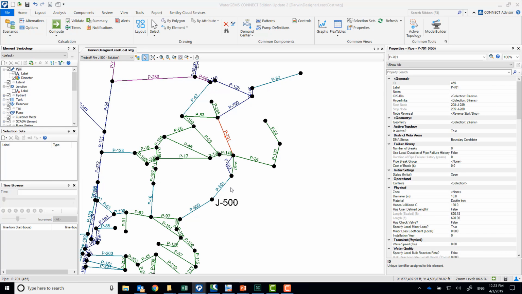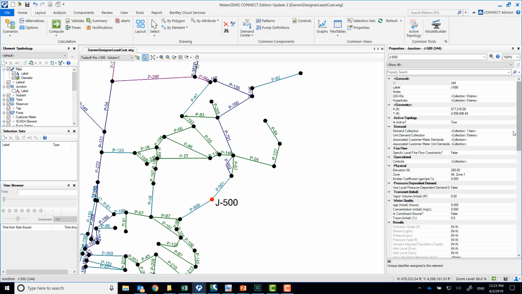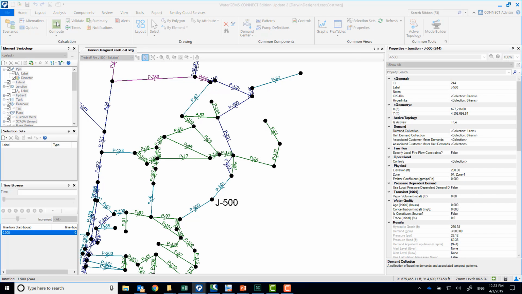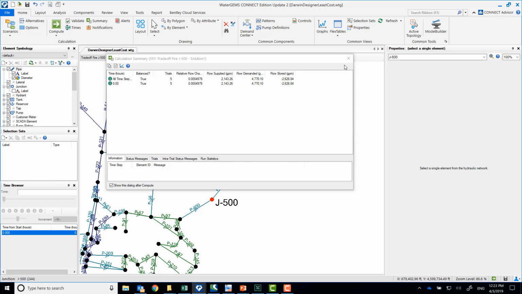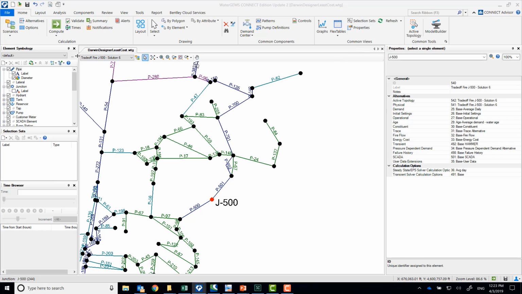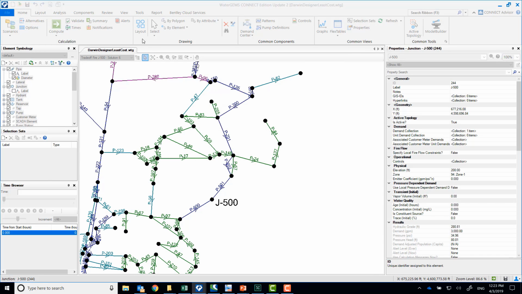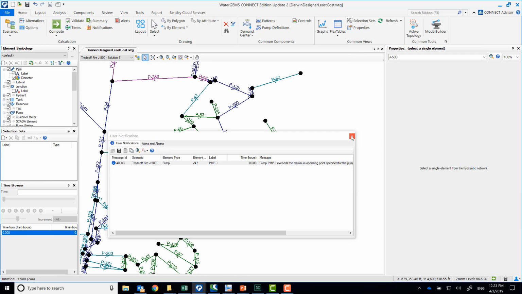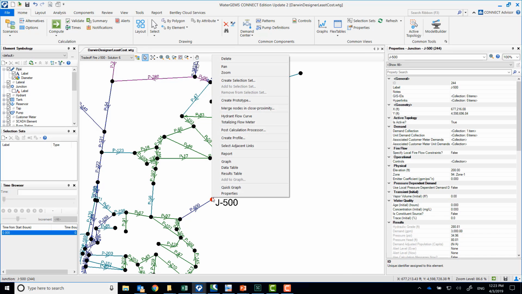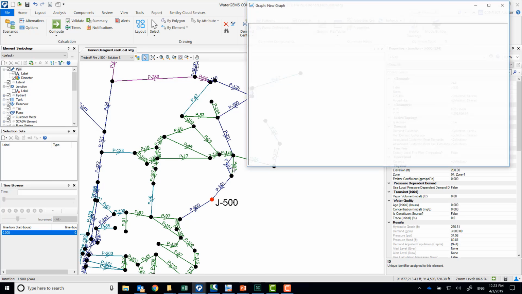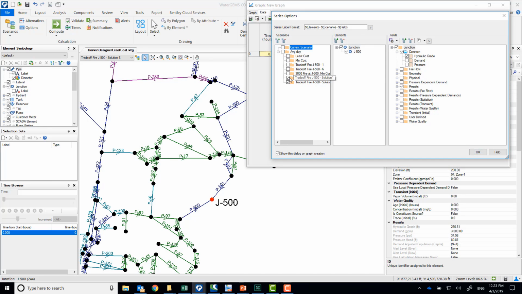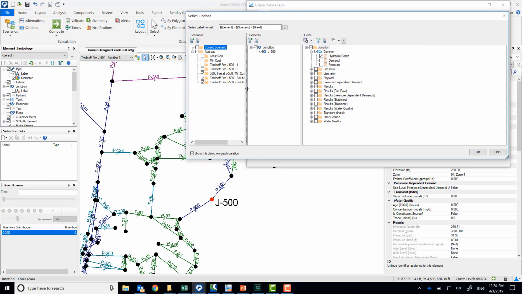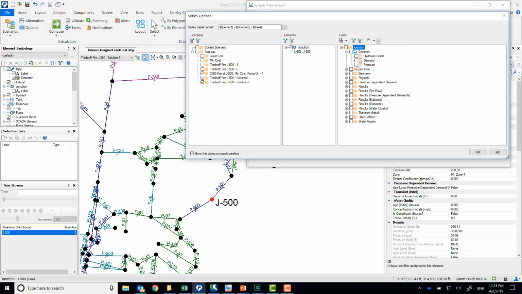So let's see if we can just use, because our demands didn't change. Okay, so our demands are good now. So let's run those two and we can compare apples to apples. Let's run them all. Okay, so you notice our demands didn't change because they're the same in all of them. But now I'm going to do a data table and I'm going to compare the pressure when I'm doing minimum cost or when I do the trade-off solutions 1 or 6.